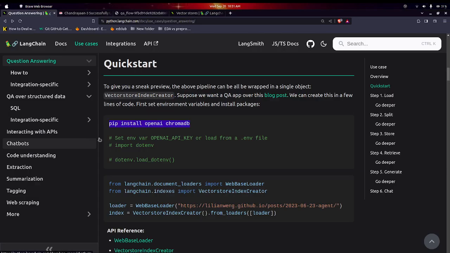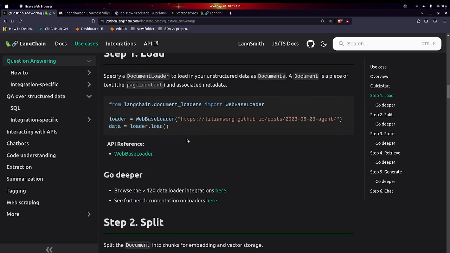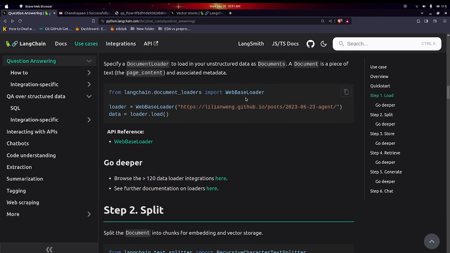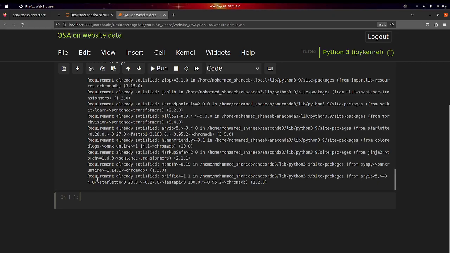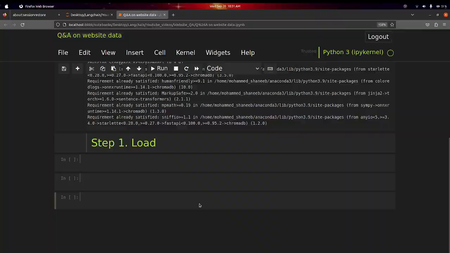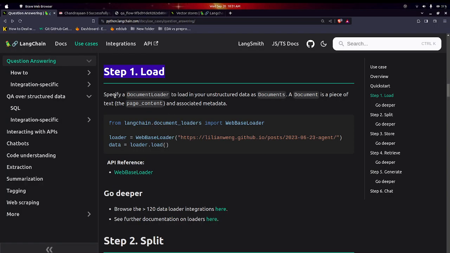The next thing is step 1, load the data. You can read this: specify a document loader to load your unstructured data as documents. A document is a piece of text and the page content and associated metadata.